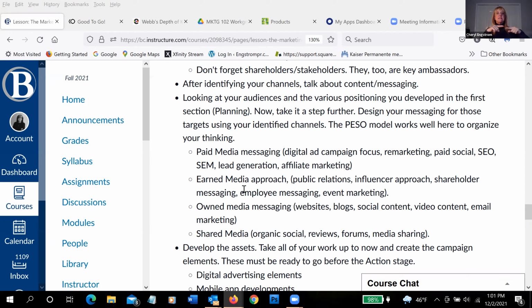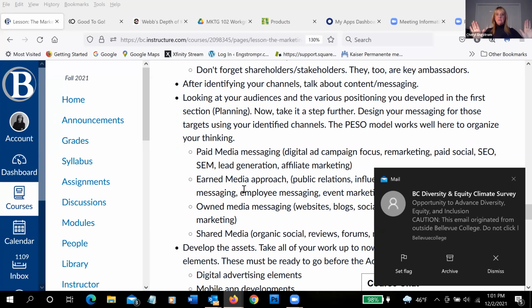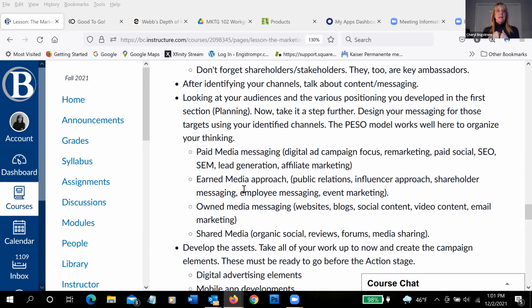Okay, so think of this as like a tree, and your objectives are here, the goals are the next ones, the strategies, you'll get to have a few more, and then under those strategies, you're going to have your tactics. And this is where the level of detail happens. Again, I don't expect a ton of detail from you guys, just enough to let me know that you understand the tactic and how you see it relating to supporting the strategy, okay?